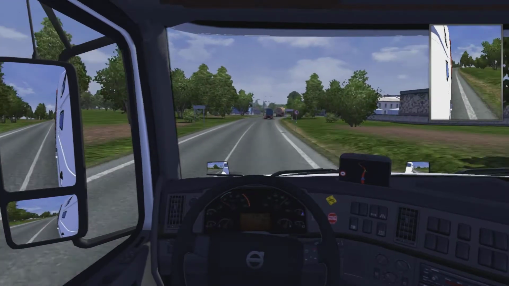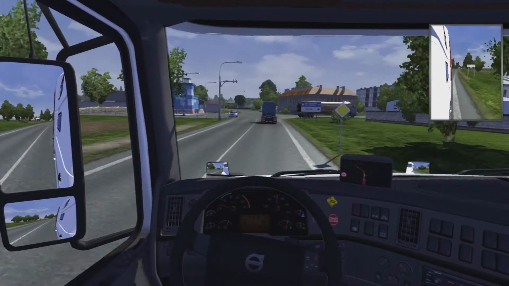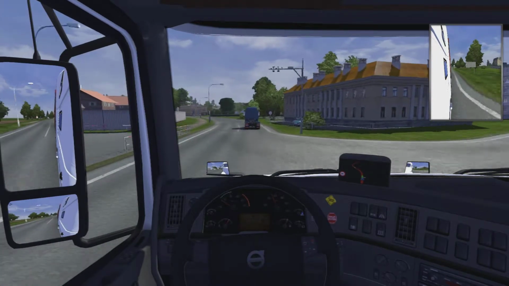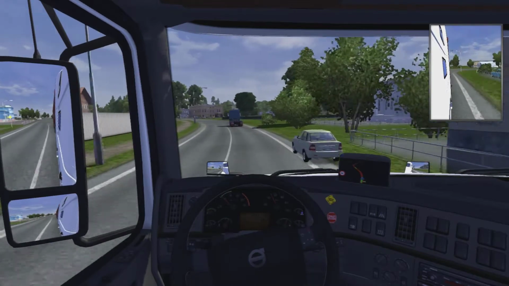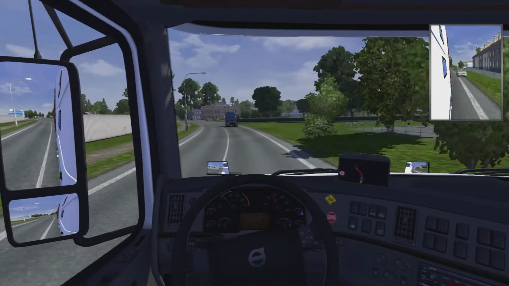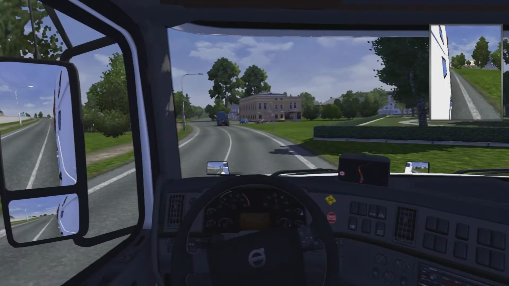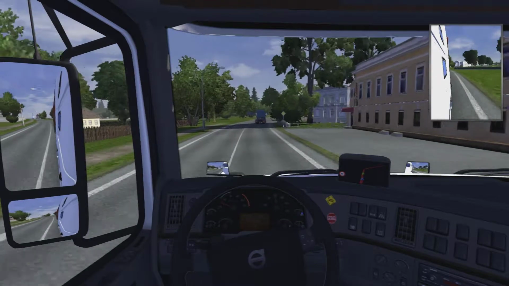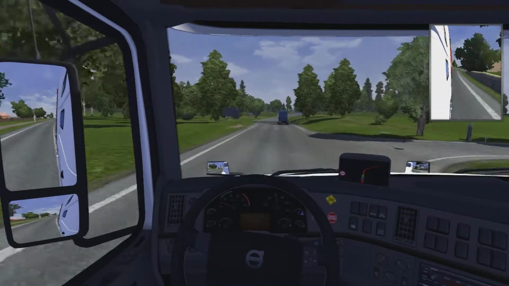Oh, I see brake lights. There are brake lights. What speed are we doing through here? Just 60, isn't it? Yeah, 60, okay. A lot of trees in this mod as well.